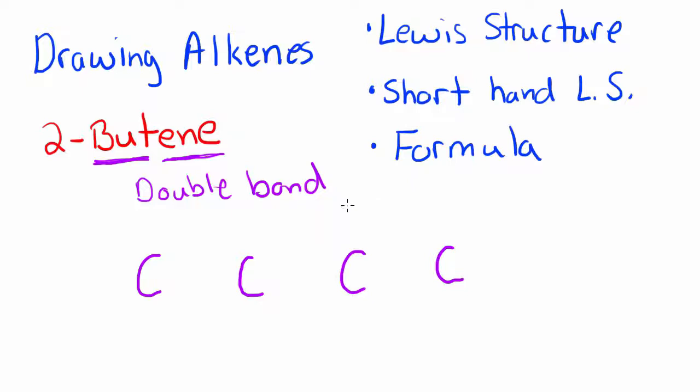Okay so we know that we've got some single bonds and we've got a double bond in this structure. So the double bond means it's a double bond between two of the carbons. Now do we know where to put it? Well we don't yet but if we look here this 2 tells us that our double bond should start on carbon 2. So what I want to do is number my carbons. So this would be carbon 1, this would be carbon 2, this would be 3, this would be 4.